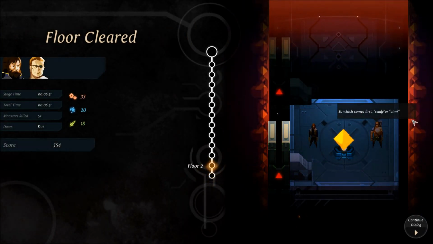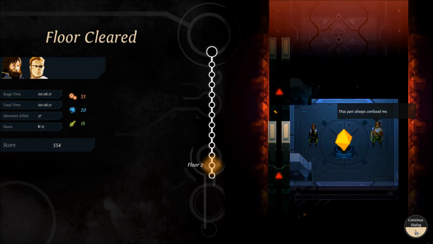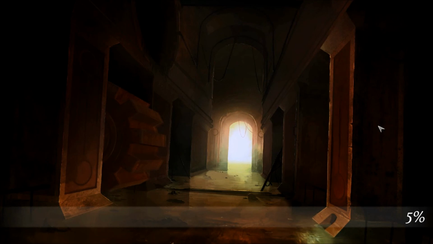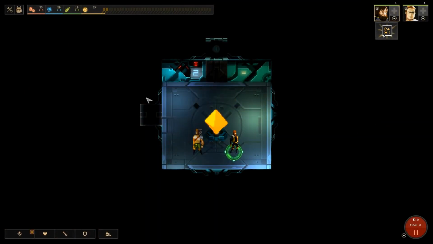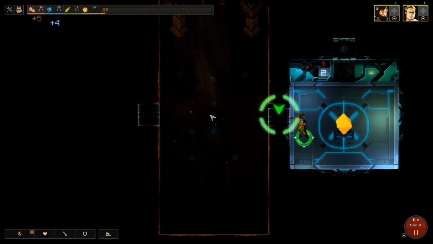Which comes first, ready or aim? That part always confused me. And explore. Well, that's the first floor actually successfully completed, despite my terrible, terrible skill. Okay. 95%. My frames drop to zero when the game's loading.